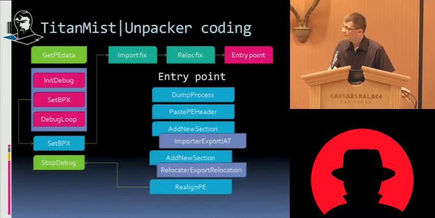So at the entry point, this is the final step, we have to dump the process to disk, and of course we can use an option to recover the damaged PE header if you like, that goes before the process dumping. And after that we just add a couple of sections, one for the import address table and one for the relocations, after which the file is valid on the disk, but we still need to realign it, which makes it as compact as possible and makes sure that all the sections are in the right place. So once we finish that, we just stop the debugging process because we are done. So that's the whole philosophy, and it's pretty easy steps into unpacking anything with the Titan engine.